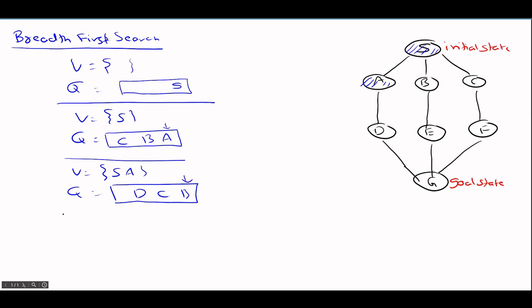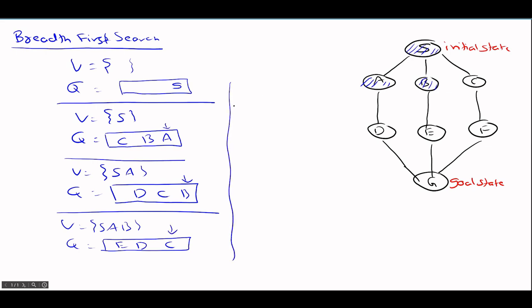Now since B's turn is next, in the visited nodes we have S, A, and B. After that, since we've also visited B, our queue is updated and we have an extra element in our queue, which is E. The elements D and C are there as they are. Now we visit the element C. So in visited nodes we have S, A, B, C, and in the queue, since the element C is dequeued, we now have a new element at the end of the queue, F. The other elements E and D are there as they are.